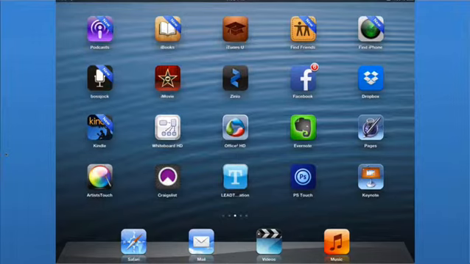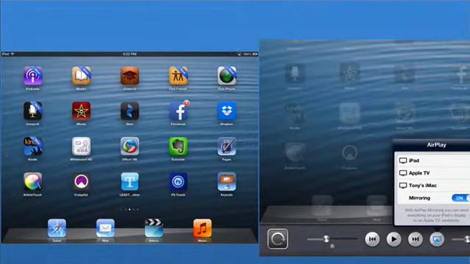Keynote is Apple's presentation software. And if I launch it just by tapping on it, we'll give it a moment to come up. Let me just make sure that we're not disconnected. Okay, here we are.